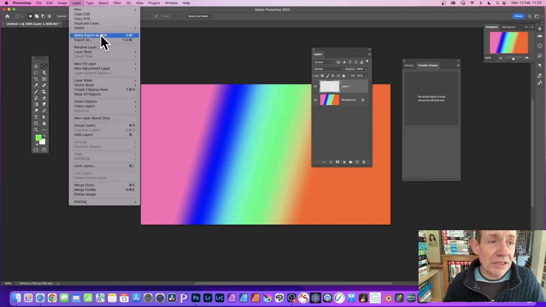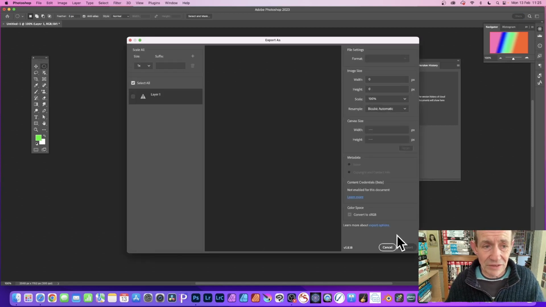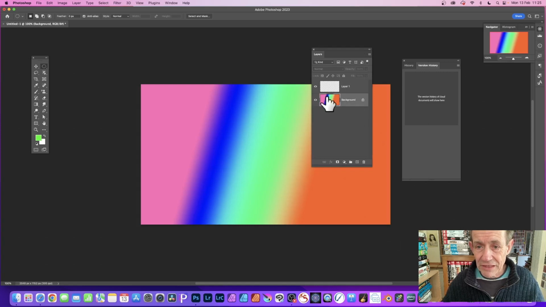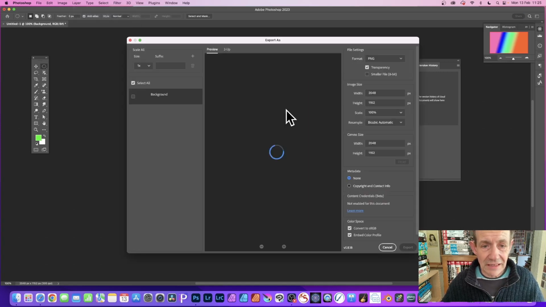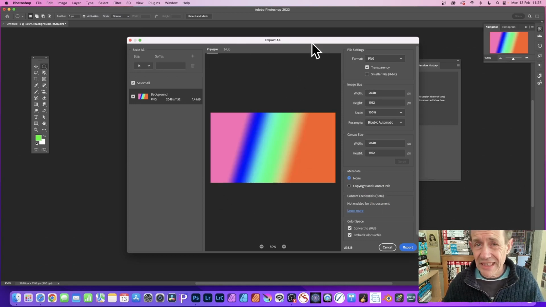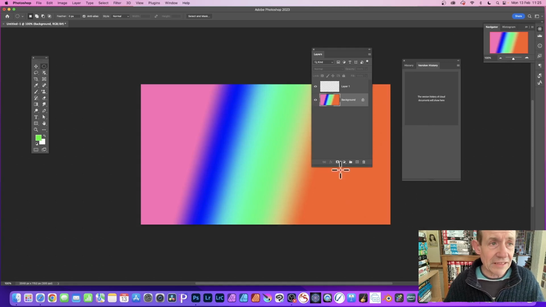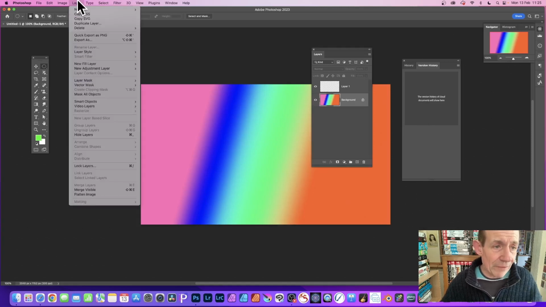Quick export as PNG. Instead of messing around with layers, you can simply select a layer and export that sole layer. Export As, and you can save the format again. You get this panel here and it will come up with options. Now, if I go to Layer and say Export As, it will then generate that and you can see that layer. That's all it's doing, exporting that layer. Cancel. So, all the layer functionalities here.